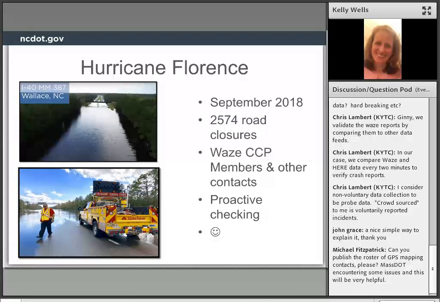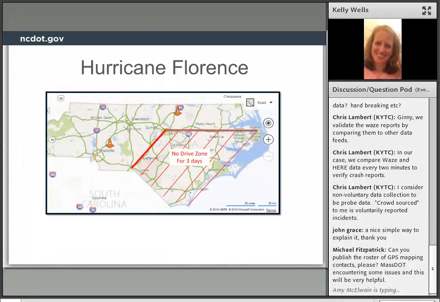So we were really proactively checking, and we thought everything was going well until we each had to pull an overnight shift here at our 24/7 operations center. I had pulled my overnight shift, and I went home to sleep for a few hours, and I came back. I knew we had been doing this no drive zone. Basically, in the shaded area of our state, the conditions were so bad and so volatile that we were telling people you should not travel at all in this portion of the state.